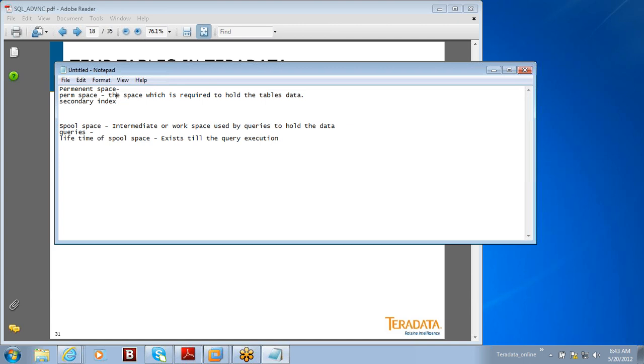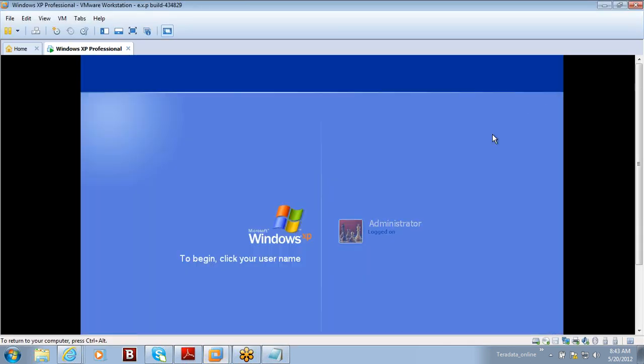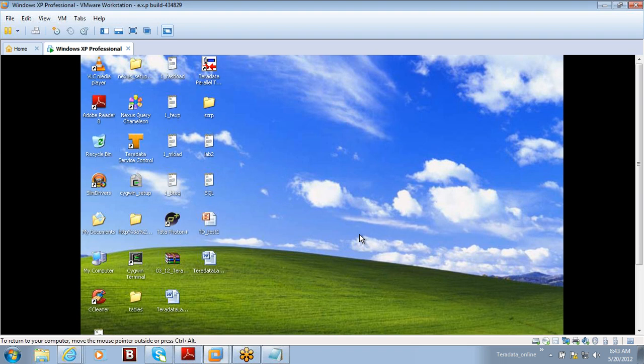These two are the properties which we define at the time of database creation itself. While creating a database, we give the parameters: how much permanent space this database or user has to have, and how much spool space this database can use. Generally, who does these database creations?